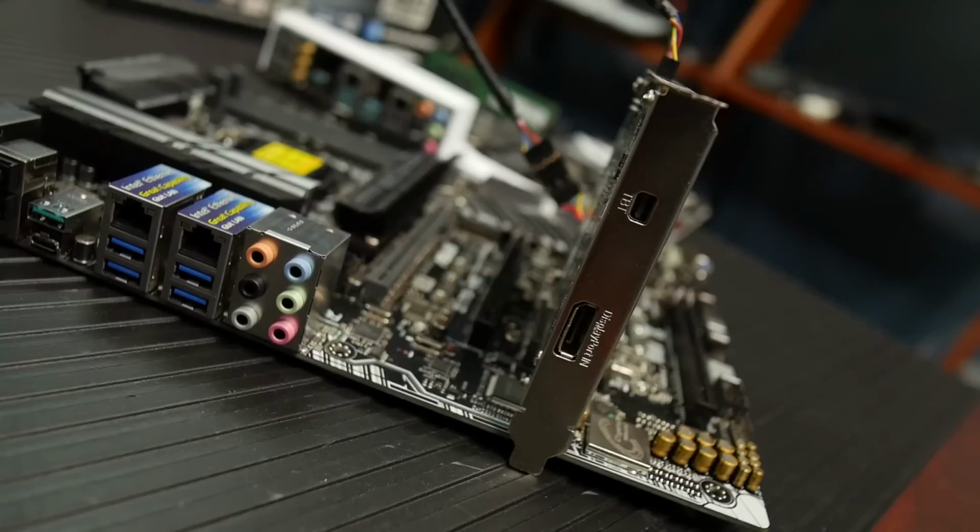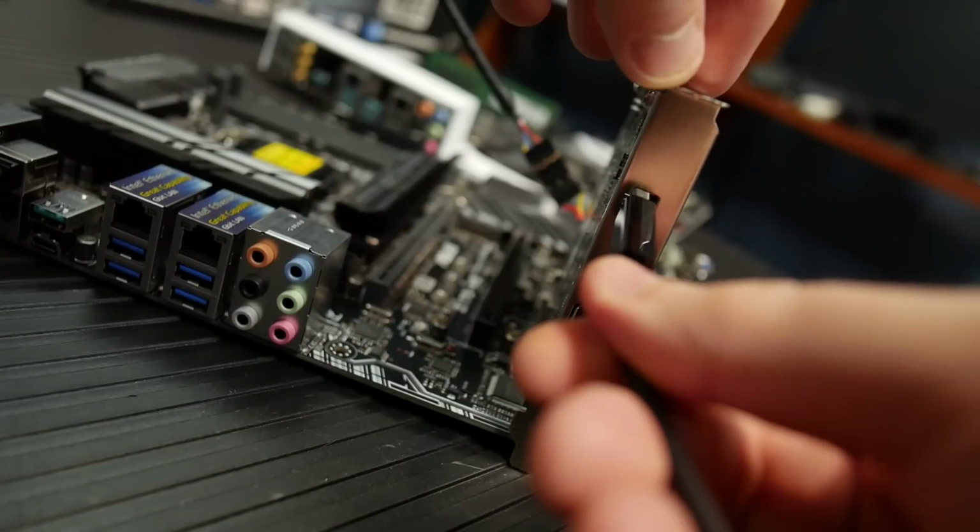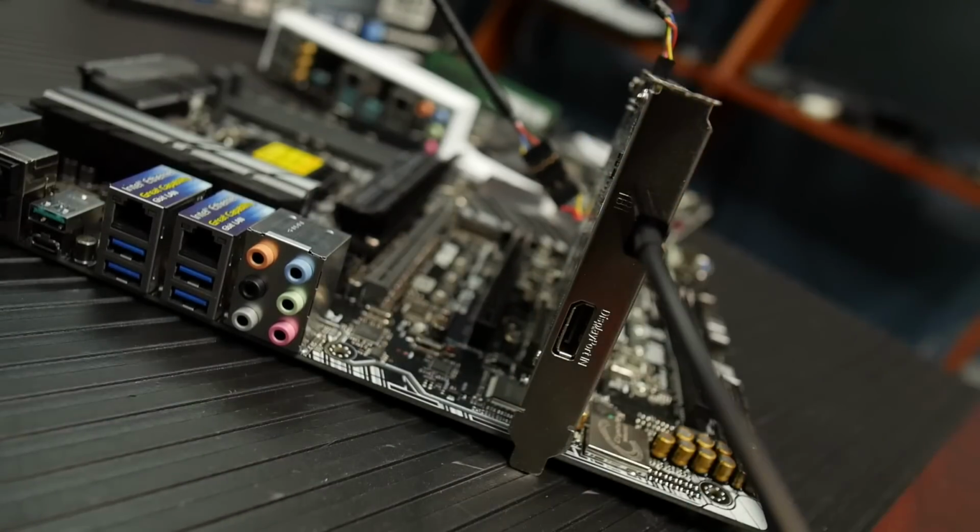So if you want Thunderbolt 3, you can get it, but you'll have to get it in the form of an add-in PCI Express card, which will take up one of your PCI Express slots on this particular motherboard. That said, it does support it, and so if you need to run Thunderbolt 3 peripherals, well, you just get an add-in card and do that.